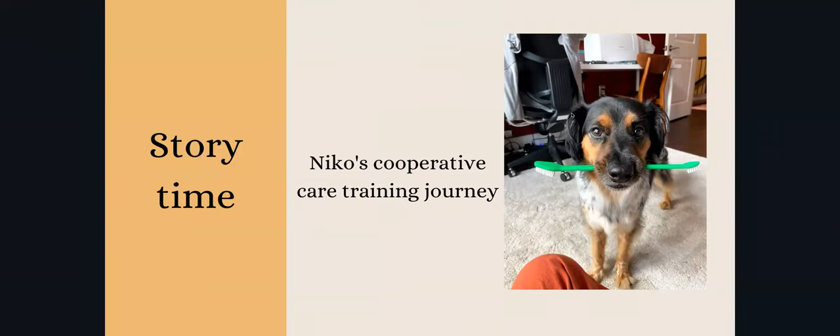So I'm just gonna tell a little bit of the story behind how I started to use Control Unleashed exercises for cooperative care. This is my personal dog, Nico. He's reactive, he's very sensitive. He's the reason I became a trainer. We have been on and off working on cooperative care for a few years now.